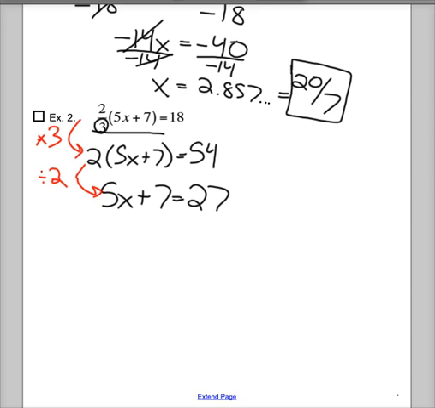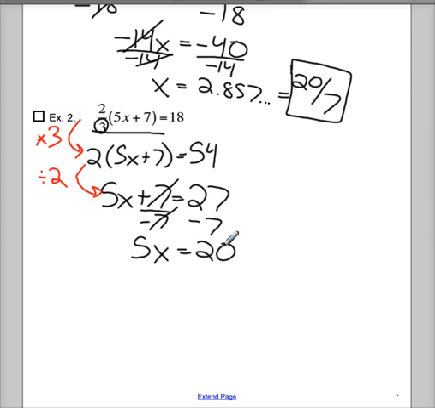Now, we're right back where we were at the end of the other problem. Now we need to start thinking about getting the constants away from the variable. I'm going to gather the constants on the other side. Okay? So C is positive 7 right there. We need to move that to the other side. Since we're crossing the equal sign now, that means I'm going to end up subtracting 7 from both sides. So I'm going to be left with 5x equals 20.